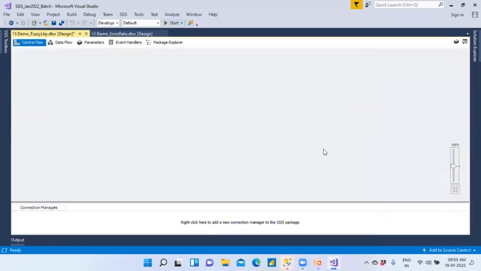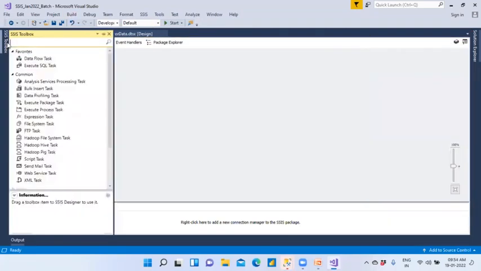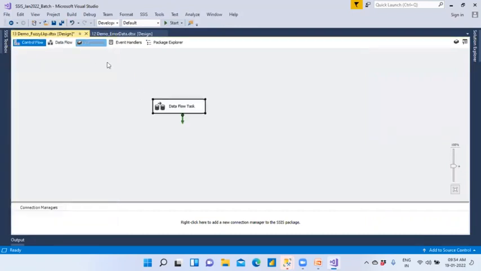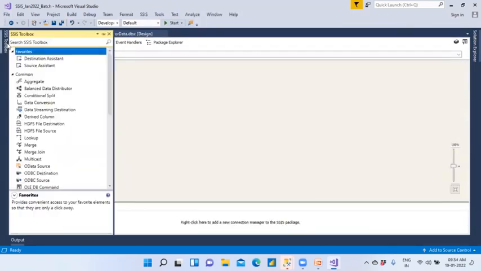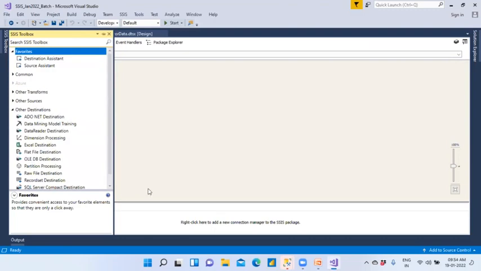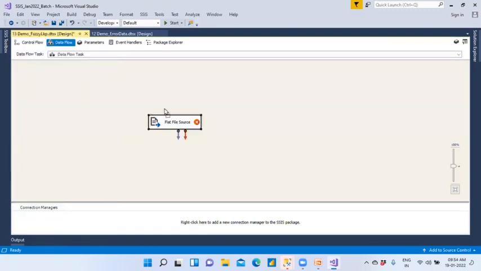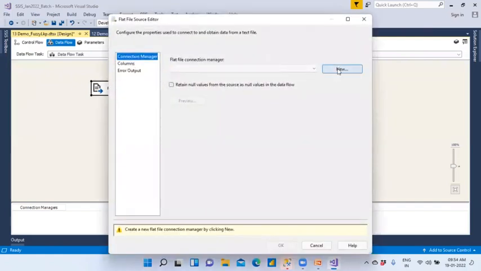lookup transformation, right? Go to the toolbox, drag and drop this, double click on this, and get the data from the source table. I have data in the flat file source. Double click on it, configure.